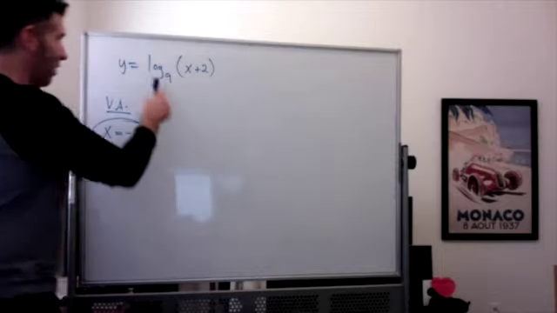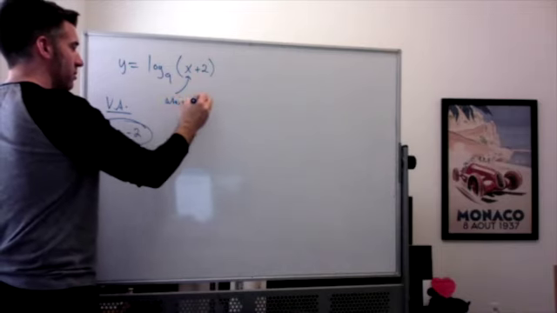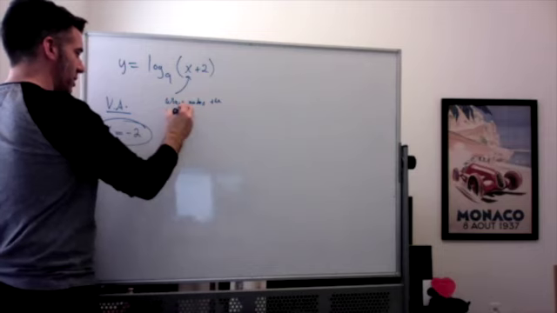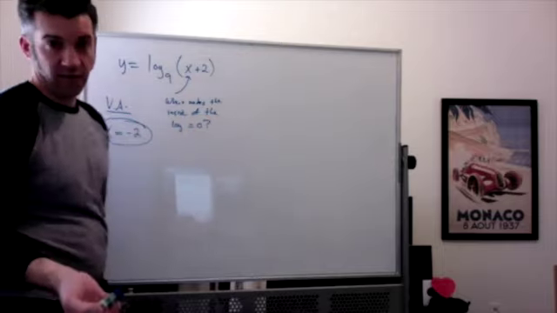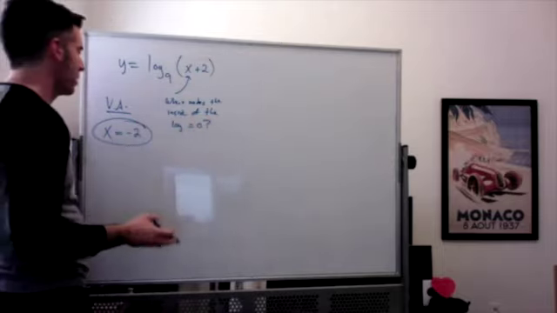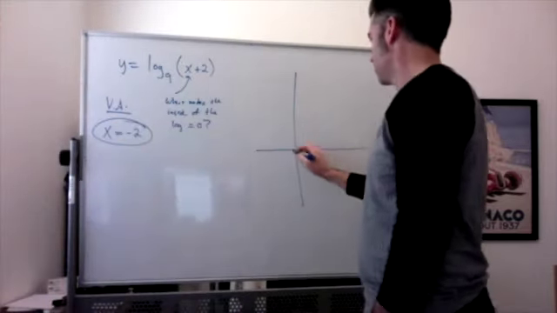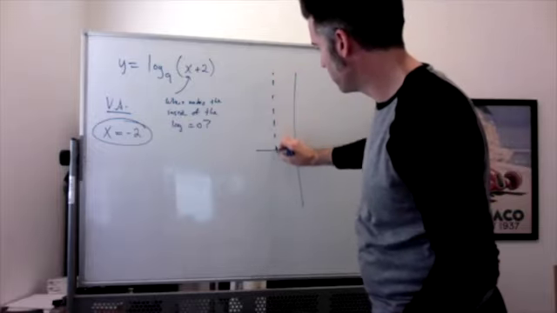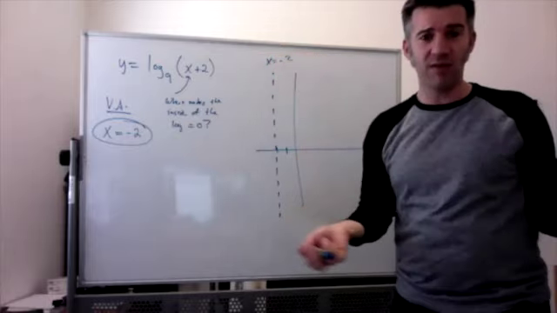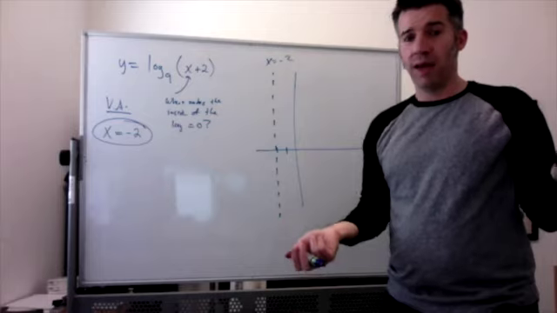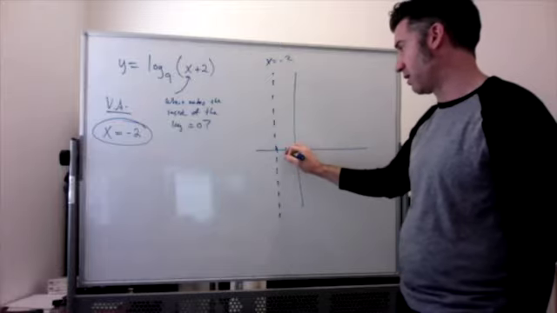You can also think about, for a logarithmic function, just what makes the inside of the logarithm equal to 0. That's going to be your vertical asymptote. Oh, it's x equals negative 2. Great. So then I would start drawing it. There's my vertical asymptote at x equals negative 2. And unless something else funky is going on, the x-intercept should also just get shifted 2 to the left. So normally it would be a positive 1. It's going to shift 2 to the left and be a negative 1.